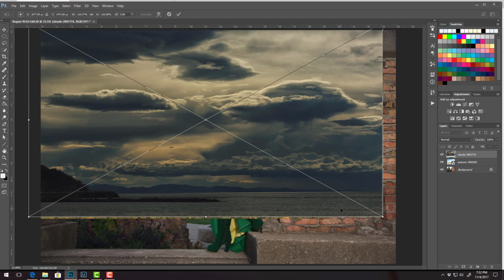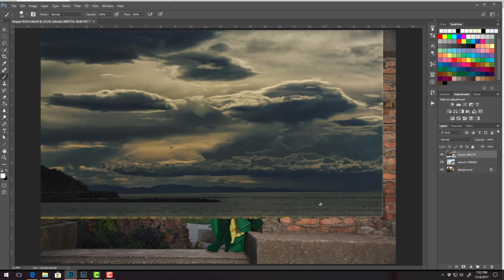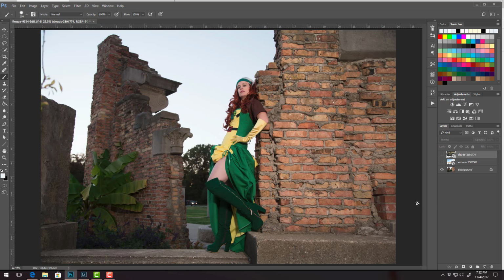But one of the things you want to keep in mind too is the lighting that's in your image needs to kind of match with the sky that you choose. You can see here it's kind of late evening and there's not really any direct light. I do have a bit of a fill light on her, but you can see it's all pretty soft. There's no direct harsh shadows. So if you were going to go and put like a sunset scene in the background behind here, it just wouldn't quite look right with the image.